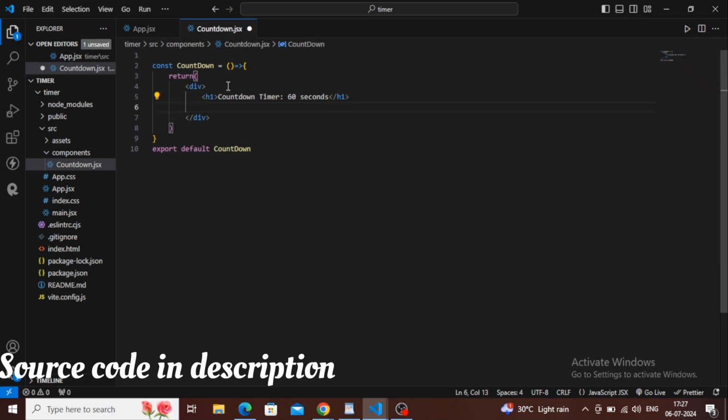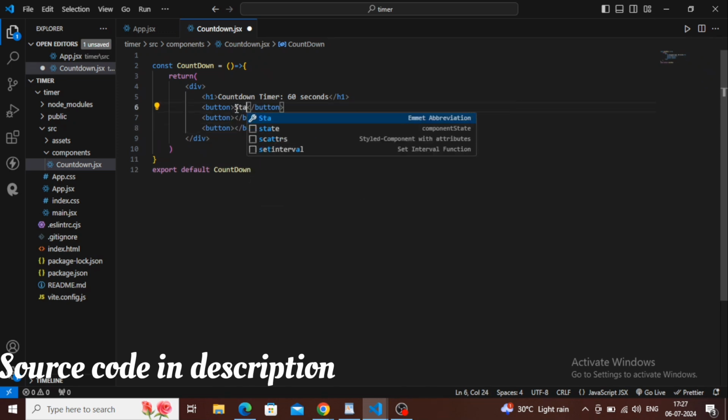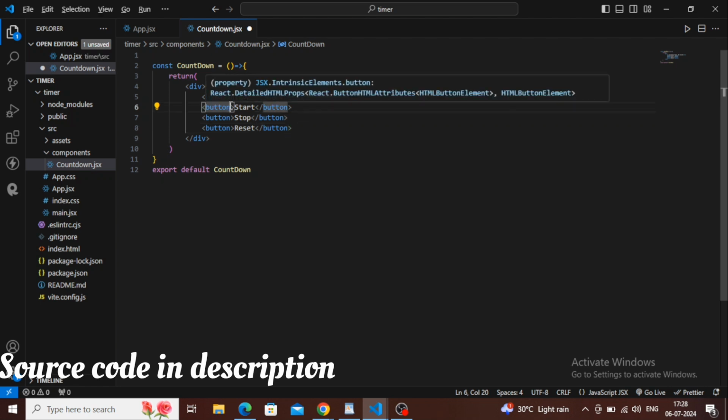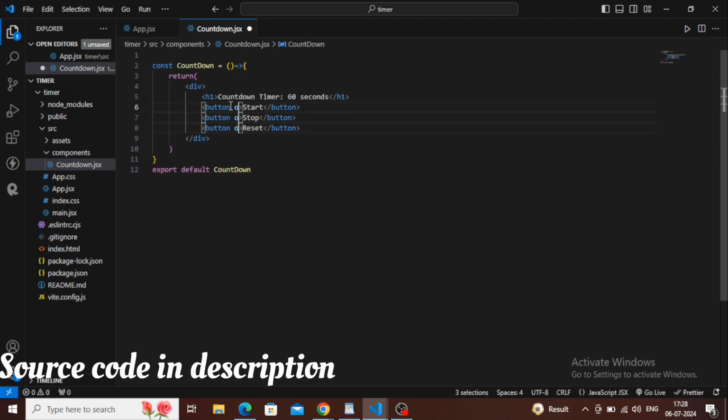And after this heading we will have three buttons. The first button will be the start button, which will start the countdown. The second button will be stop, which will stop the countdown, and the third button will be reset, which will reset the value.